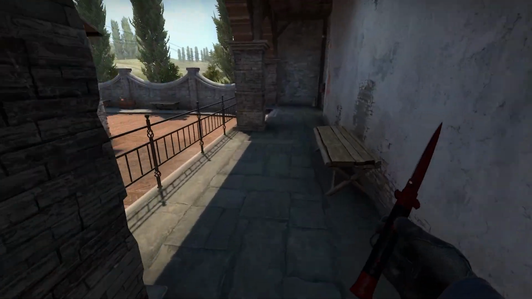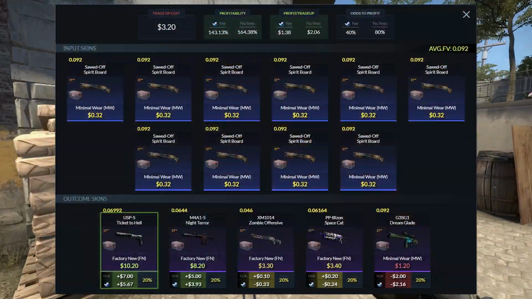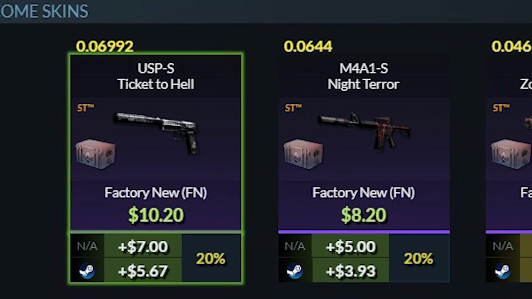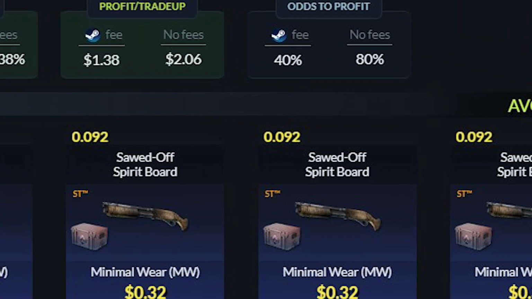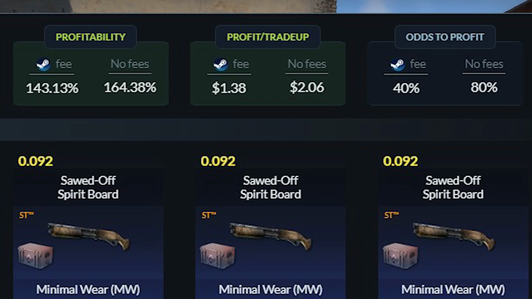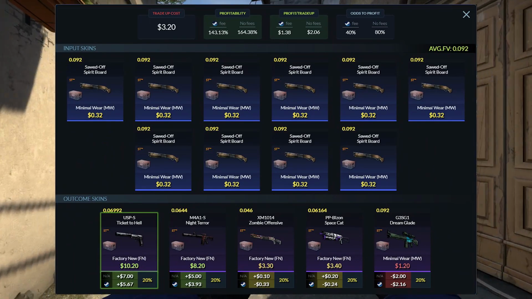Alright, let's get this episode started with a StatTrak Factory New Dreams and Nightmares trade-up using 10 Minimaware StatTrak mil-specs from the Dreams and Nightmares collection, and we're going to be hoping to get the USP-S Ticket to Hell or the M4 Night Terror. Those are going to be $5 to $6 of profit. You're going to want to keep the average float under 0.092, and that's going to get you an insane profitability of 143% after Steam tax with an 80% chance to at least break even. So let's see what we can get from this one attempt that we have for today.